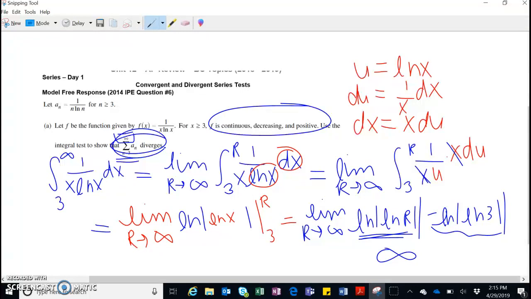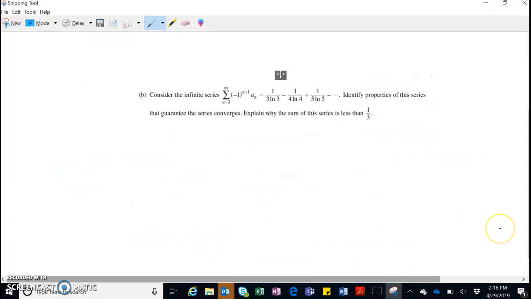So somewhere at the end here, you can just write a quick statement that shows that the series, I'm not going to put everything here, but of 1 over n log n diverges by the integral test. And sorry, I'm out of room here, but you get the idea. Forgive my bad handwriting. Okay, now we're in part B.